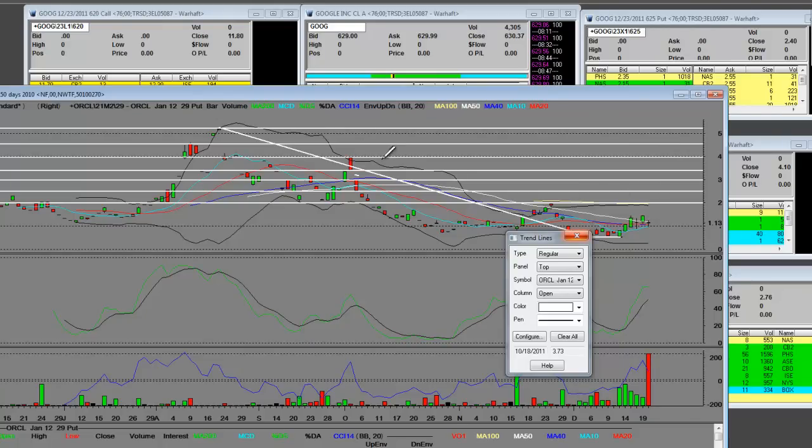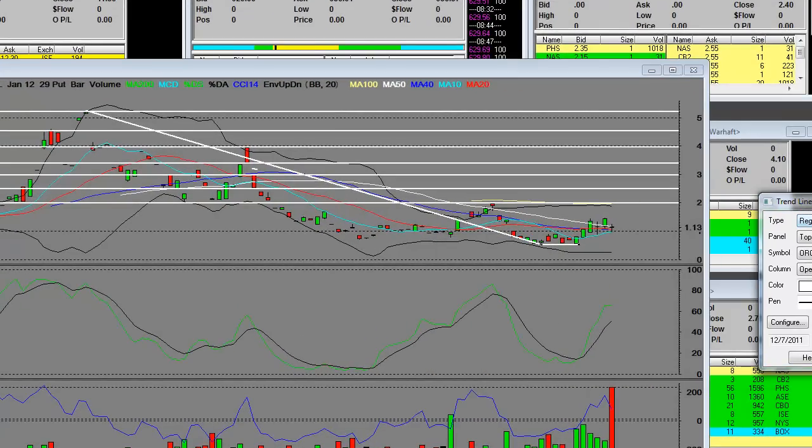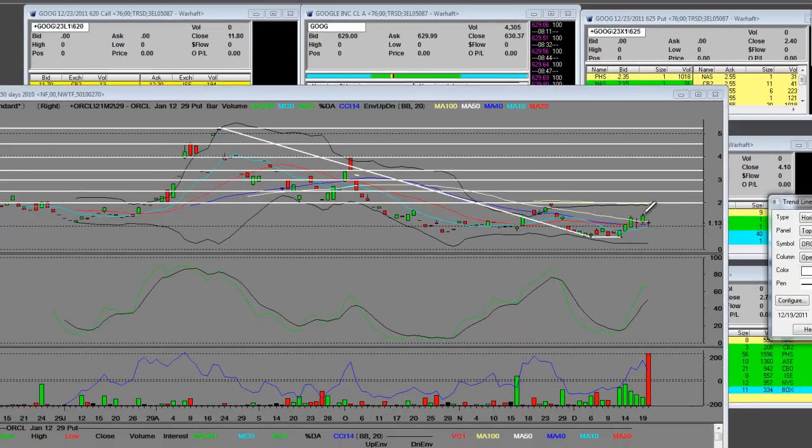Premium value from the markdown value to the gap value, the fair value of that is right over here in this price level. Does that mean that the people in the pit who manipulate markets are going to give what the public is deservedly and rightfully asking for? Probably not. So we're going to watch the name. We're going to trade it.